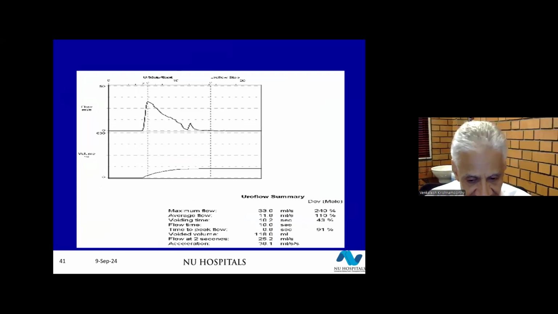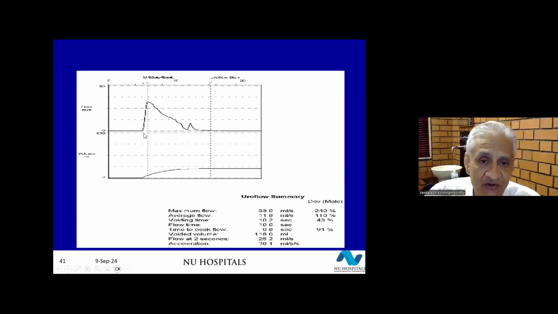Yes, sir. Initially there is a large peak in the initial part only, followed by a gradual decline, sir. And towards the end, terminally, there's one more peak, which can be because of the squeezing effect, sir. That could be because of the sensation, abdominal strain, or the squeezing. Yes, correct. That is the squeezing of the external sphincter at that time to get out the last.